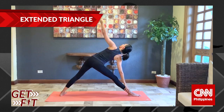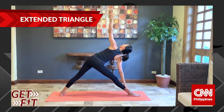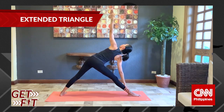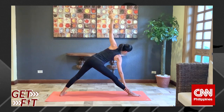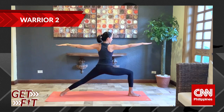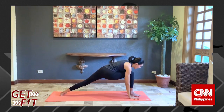And send that left arm up to the sky into triangle pose. Inhaling here. And exhaling. Good. Now look down to your right foot. Re-bend the front knee into Warrior Two. And then windmill the hands down. So right hand down, left hand down.